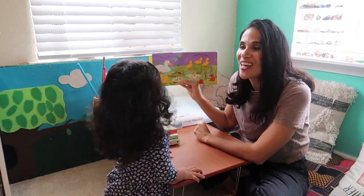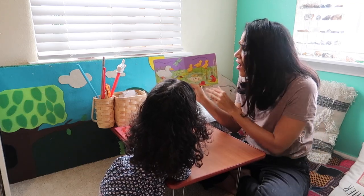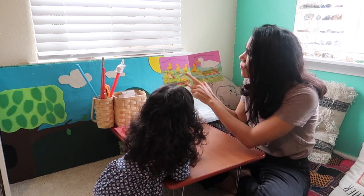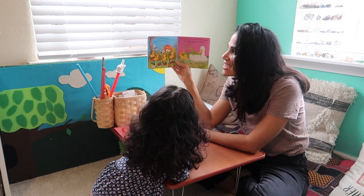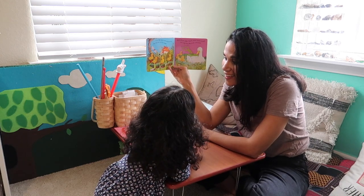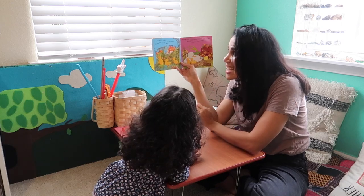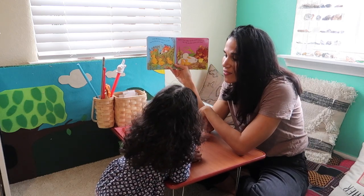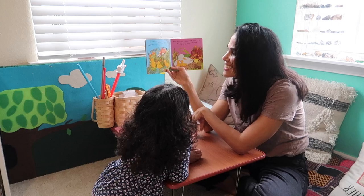Yeah. Five little ducks went out one day over the hill and far away. Mama duck called quack, quack, quack. But only four little ducks came back. Four little ducks went out one day over the hill and far away. Mama duck called quack, quack, quack. And only three little ducks came back. Three little ducks went out one day over the hill. And Mama called the ducks and two little ducks came back.